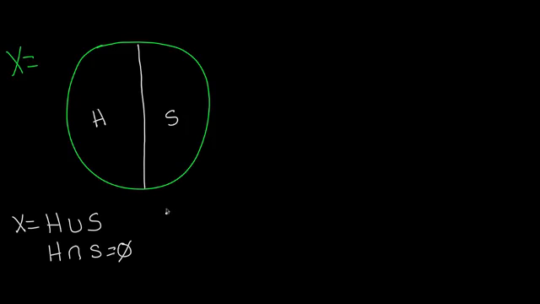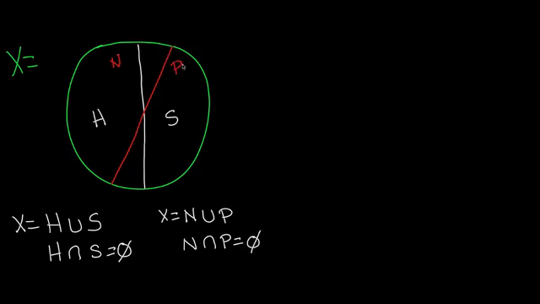We had another partition. We had that X was divided up into N, the people who tested negative. So they took a test and they got happy because the test told them they did not have VBS. Union P, where P was the set of people who took the test and then got very nervous because it told them they had VBS. So this is another partition of the set. Let's use red. And then it looked sort of like this. So on this side might be the people who tested negative, and on this side might be the people who tested positive.